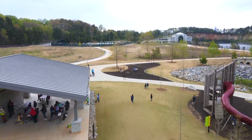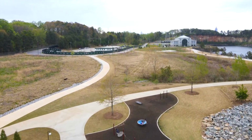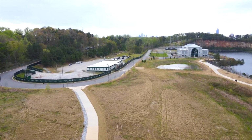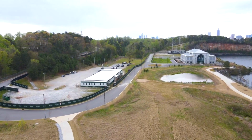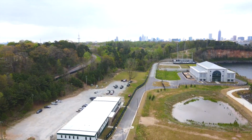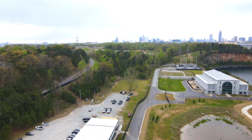So it's not all flat, but this is a great place for jogging, walking, riding a bike, roller skating if you're a roller skater. And it's kind of funny because when I opened up this video, it was a whole different atmosphere. And this Westside Park is probably 3 miles away from the main shops that I showed you at the start of this video. So it's a great place just to relax and enjoy the day.